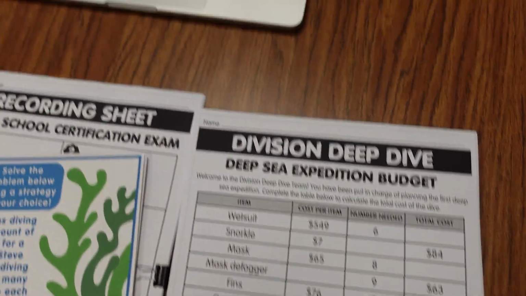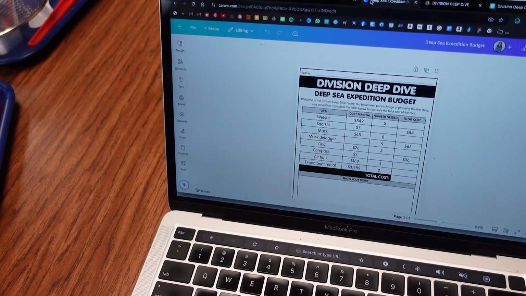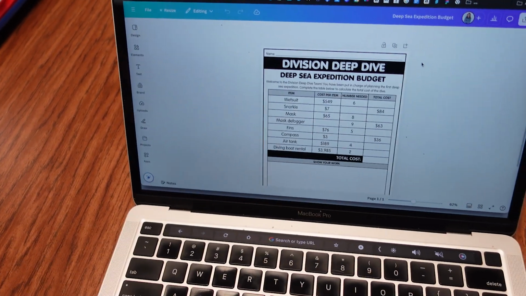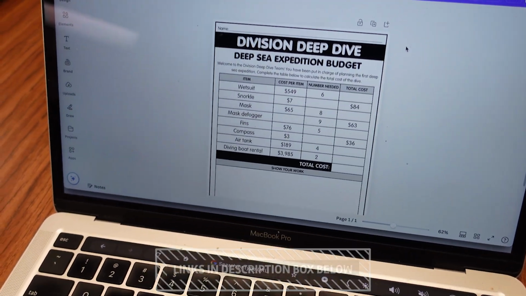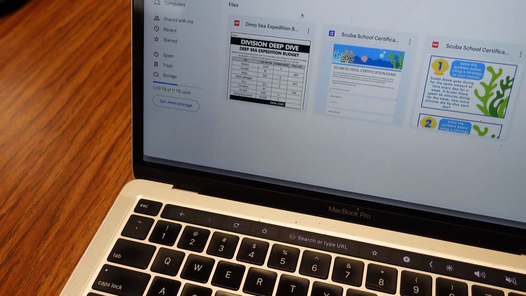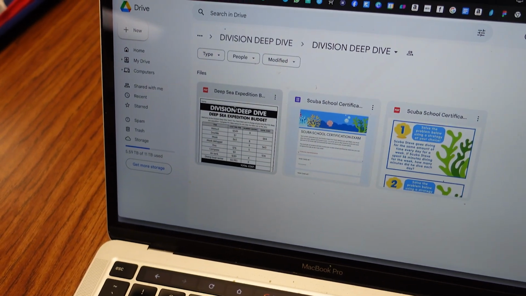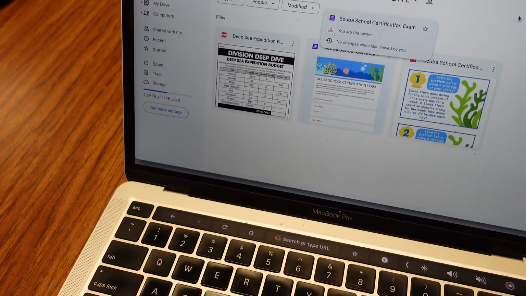Again, I kept it very simplistic because I will not have taught any of the division lessons yet. But once again, I have this as an editable Canva template linked for you in the description box. So if you want to go in and edit any of the numbers, you can. But if you want to just print it and use it, I have that as a PDF in the Google Drive folder, which will be linked for you down below. You can just download it and then you are ready to go.